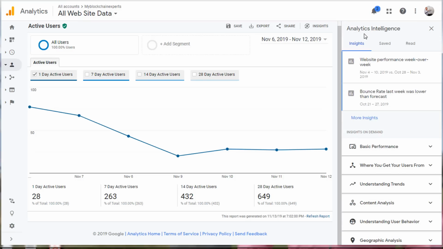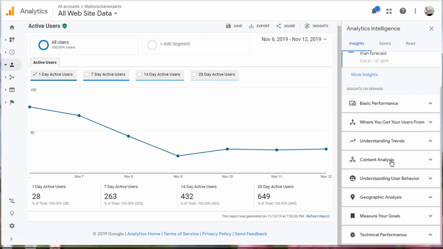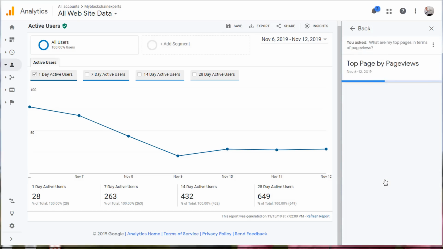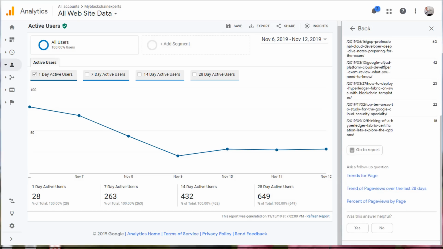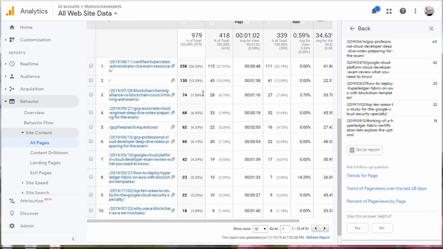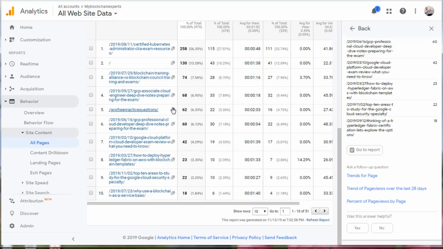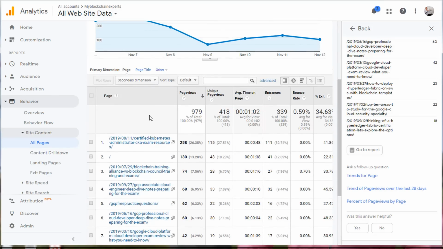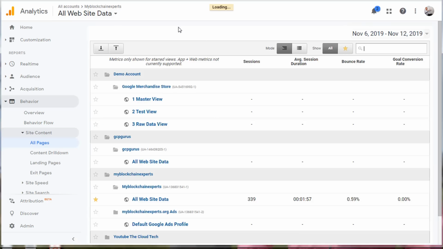So let's go back over here and look at one more thing. When I scroll down, content analysis, what are my top pages? And it's going to point that out. And then I go and create a report based on that. And again, identify what pages are getting traffic and which ones may not be getting traffic. Also, how much time are they spending there, etc. What's the bounce rate, the exit rate? A lot of great information. Let's go ahead and continue on now. We have a lot more to look at in the dashboard. I just want to do a quick little overview of Google Analytics. As you can see, there's a lot there. So let's move on right now to the next module.